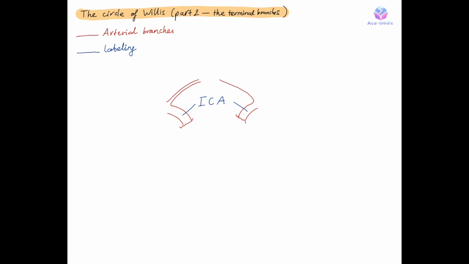So that's going to be the first one. And it's going to continue to go forward like this, anteriorly, like that. Yes, there we go. And those are going to be the anterior cerebral arteries, also called the ACAs. And now, as you can see, at this point right here, when the ACAs are parallel to each other, they are going to usually give out an artery that connects the two ACAs. That artery right there in the middle is called the anterior communicating artery, or ACOM for short.